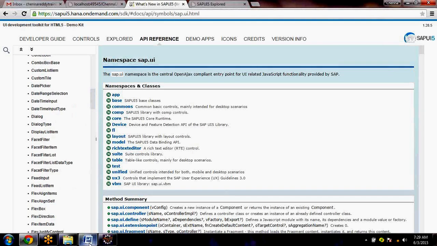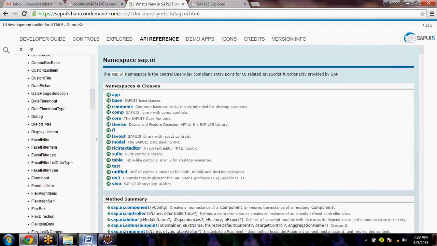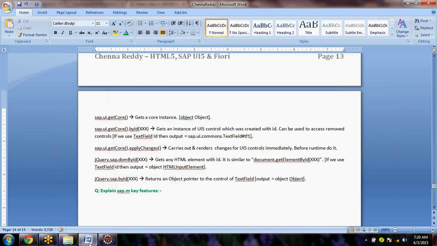So the first point, if anyone is asking what are the key features of SAP.m, is that it is used as a mobile library. It is used for mobile.